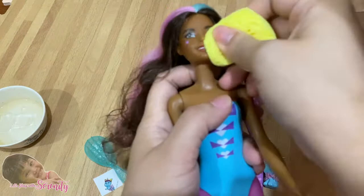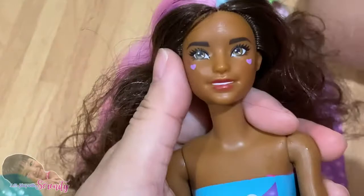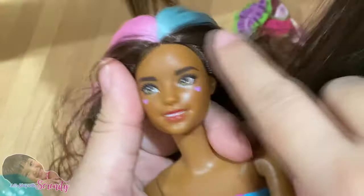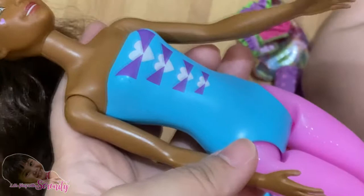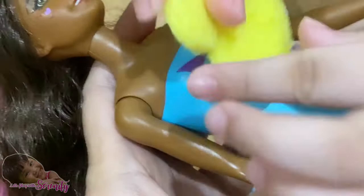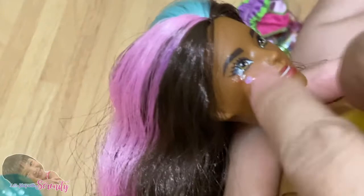Look at this white. Oh, look, it changed color. Okay, she's got lipstick now. Oh, she's got lipstick. Okay, and then how about you try to change this one? Try to do it here. Okay, squeeze it up. Squeeze it first. Okay, very good. Oh, did it change? Wow, look at that. Oh, wow, it turned pink.